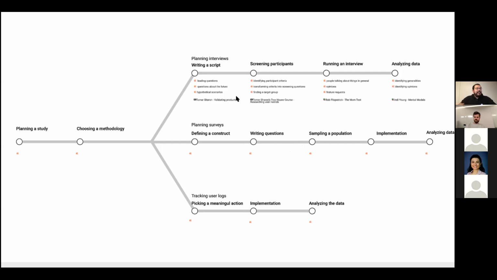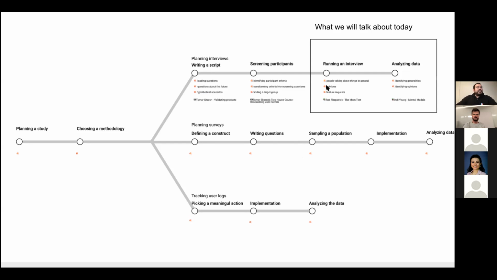This is basically a quick visual representation of research, kind of like a map, if you will, and all the traps that can happen at different stages, also for different types of research. So today I would like to focus on this. But as you can see, things go wrong from the planning of the study, from choosing the wrong methodology. If you get into surveys, there's so much that can go wrong with surveys. And actually, I think they are some of the hardest things to get right.